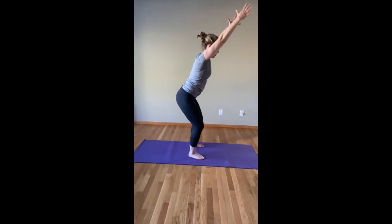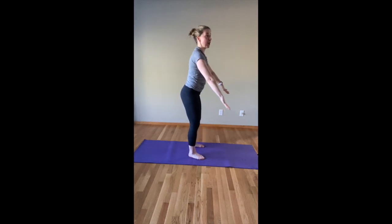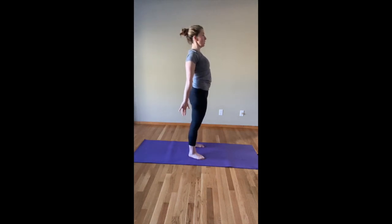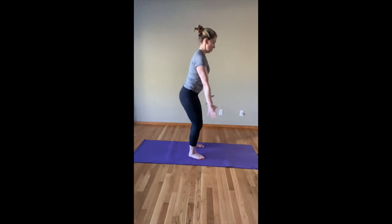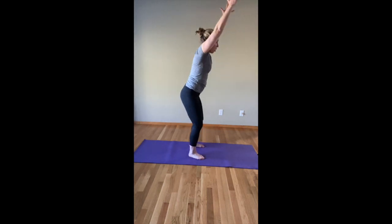Sitting back down in the chair. And then back in a mountain. So now we're going to bring your hands down to your sides or slightly past. But you're going to tuck your tailbone under, rooting your toes, your heels. We're going to swing back in a chair. And then we're going to press up to tall mountain with or without a back bend.